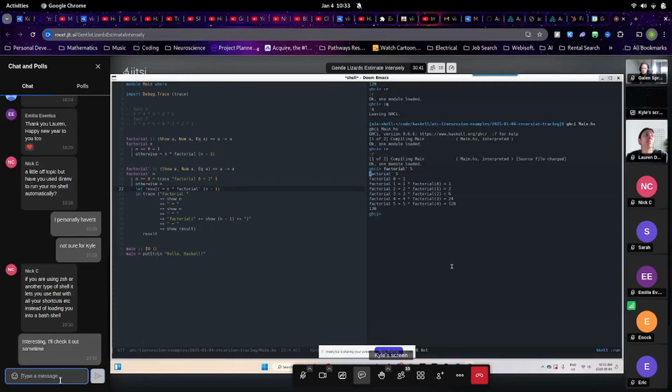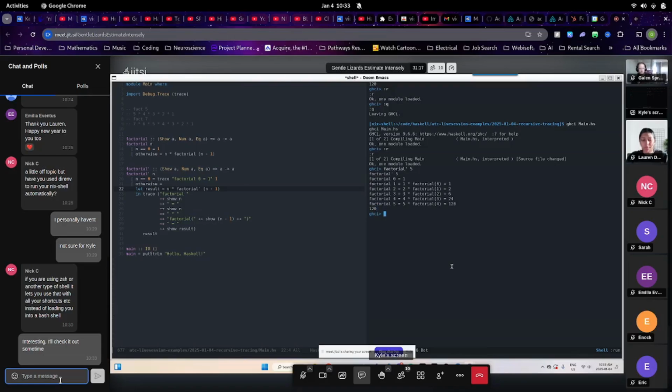So now we see each step through the function of what it's doing here. So factorial 0 equals 1, that gives us 1. Factorial 1 equals 1 times factorial 0 equals 1. Factorial 2 equals 2 times factorial 1 equals 2. So we're seeing here now that we are in fact calculating the factorial, because we can say 24 times 4 and 24, right? Or sorry, 5 times 24 is 120.